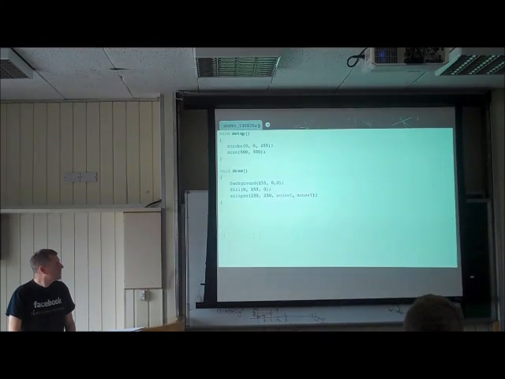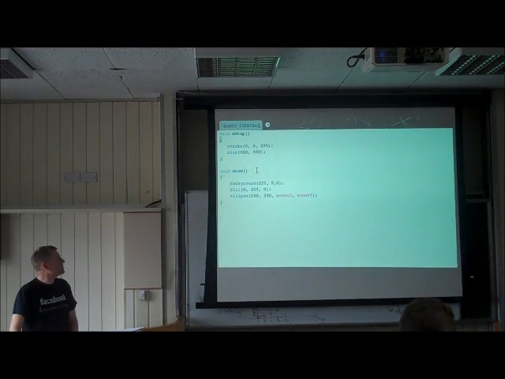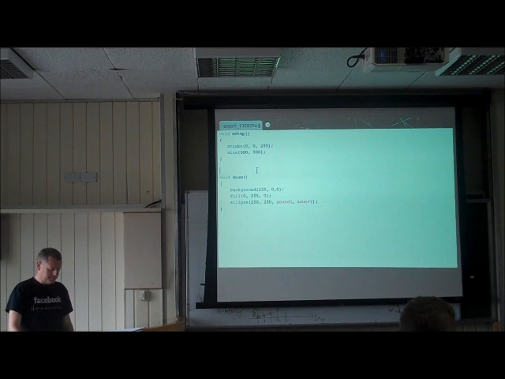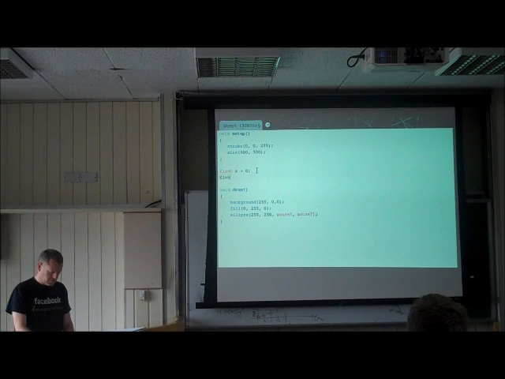Right. And then you can animate things as well. So I could declare some variables up here. Float x equals 0. Float y equals, let's say, halfway down, which is going to be 250 down the screen.